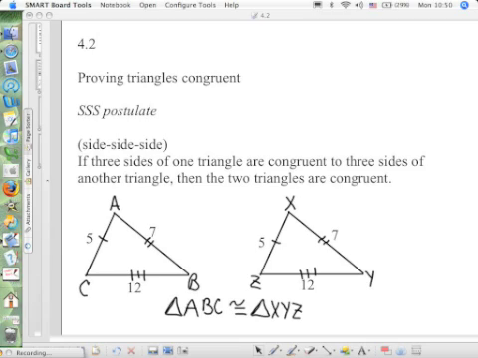There are three ways in this section that we can prove triangles congruent. There's more than three, but today we're just going to focus on three. The first one is the side-side-side postulate. We're going to be working with lots of proofs, and when you use this as a reason, all you have to put is SSS. You don't have to put the word postulate. What it says is if three sides of one triangle are congruent to three sides of another triangle, then the two triangles are congruent.